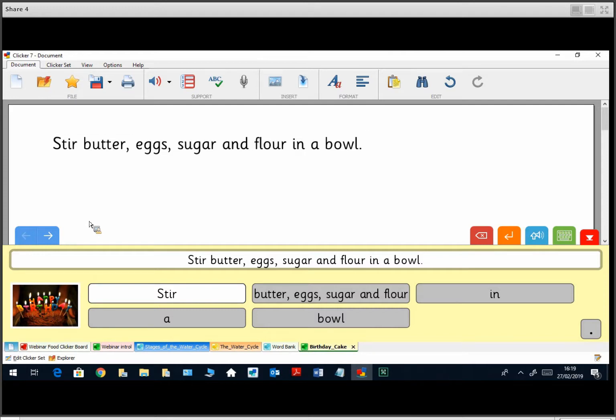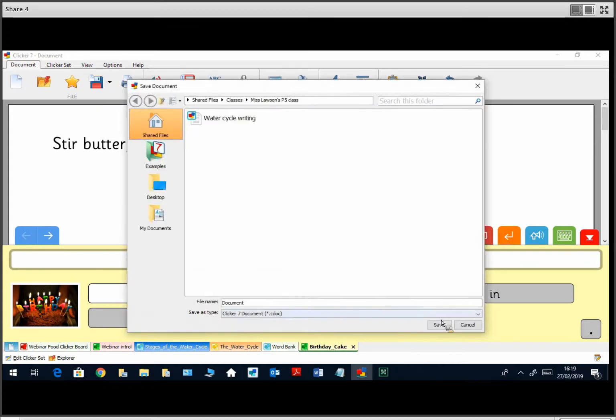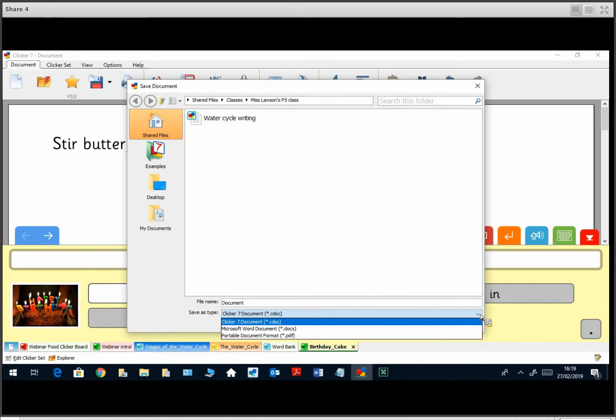So there's options there. Once you've created the document, then you would think, well, I actually want to save it, want to keep it for assessment. So you would just be going up to, I'm here in the document tab here. So I'm going to click on the old-fashioned floppy disk icon and drop down there, and I can save my document. So my choices for saving the document, you can see here. I can save it either as a clicker document, which I could then work on back in Clicker, or I could save it as a docx or a PDF there.